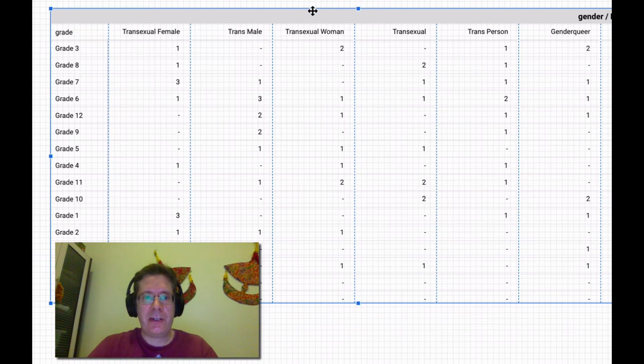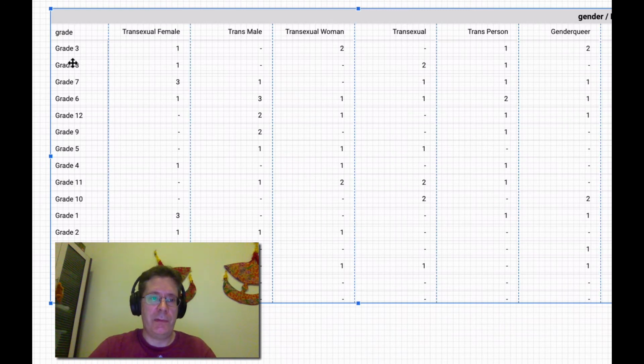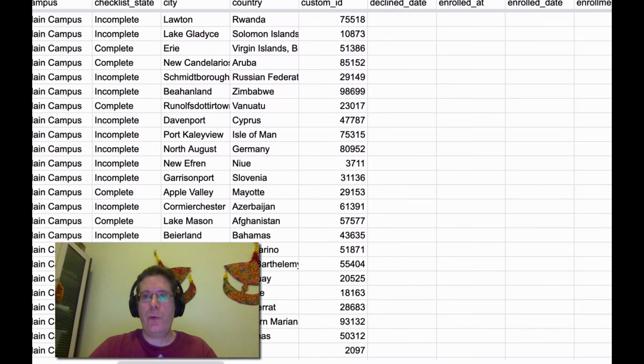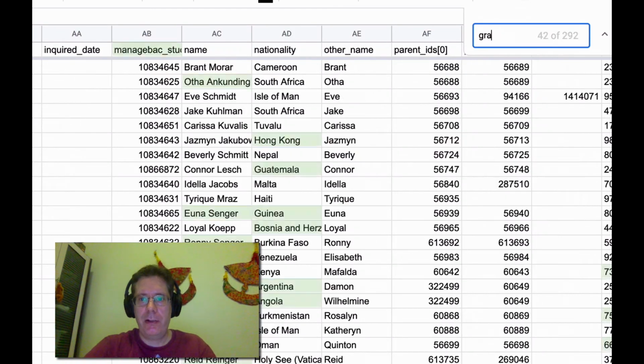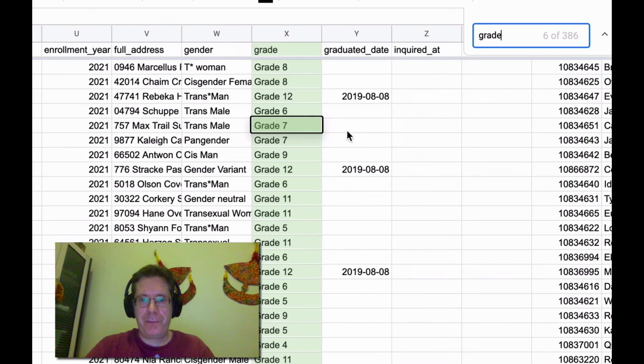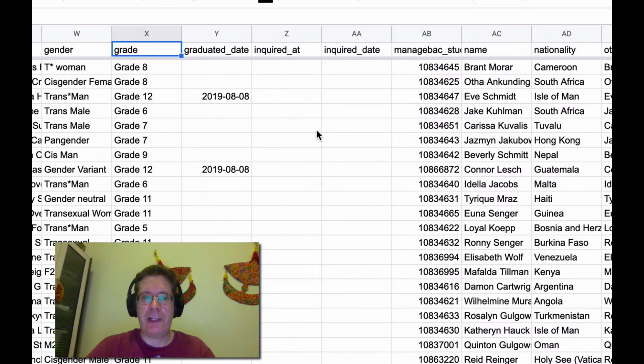Okay, so the data source has a way of saying, I need to add a data point on my data source that just gives me the grade without the word grade, just a number. So the first thing I want to do is think about, all right, is there a field? Do we already have a field called grade number or something like that? And we don't. Because if we did, this is alphabetical, it would be right there. And there's no such field, we're just scrolling around, can't see anything.